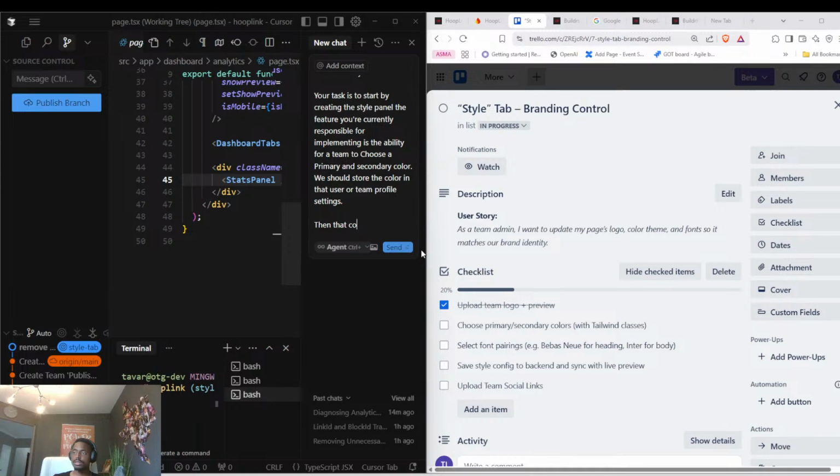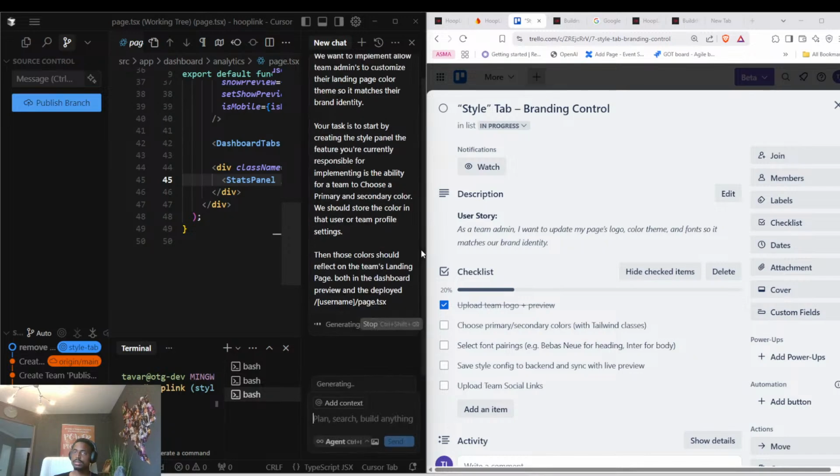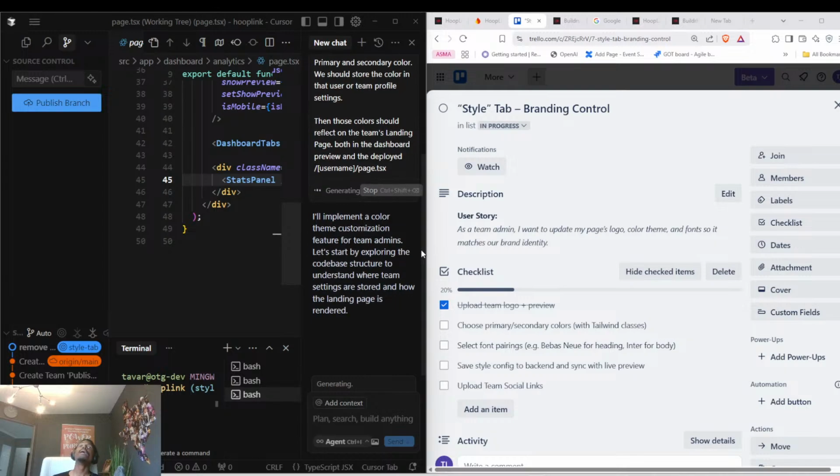Then those colors should reflect on the team's landing page, both in the dashboard preview and the deployed slash username dot tsx slash page.